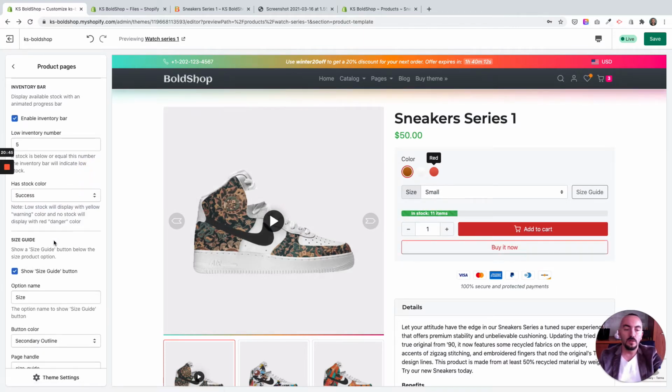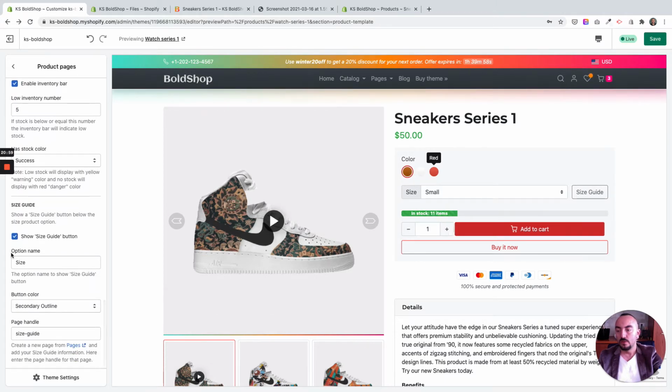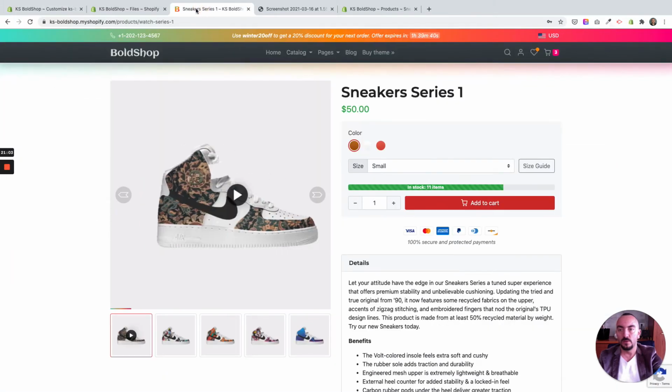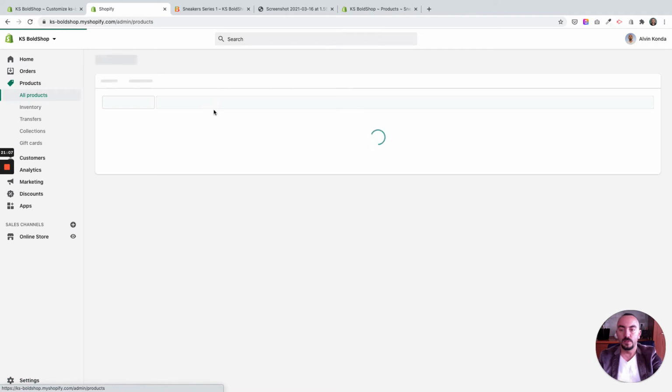The size guide feature refers to this button right here, which appears on this particular option, which is size. Again, as with our swatches feature, you should specify here your option name, size, which refers to the option that you have specified on the product itself.